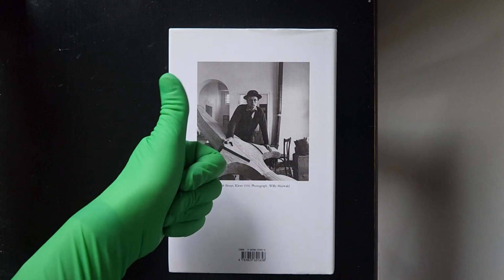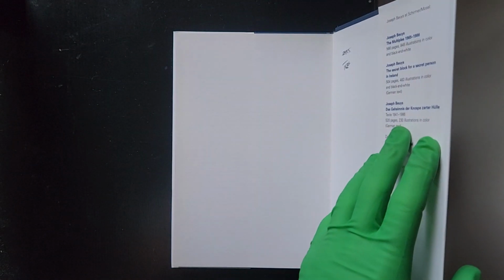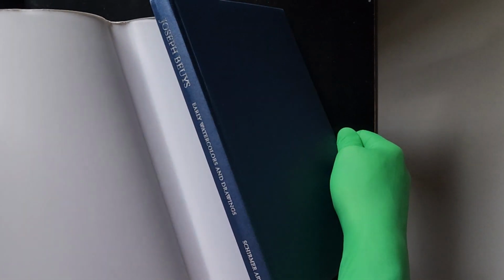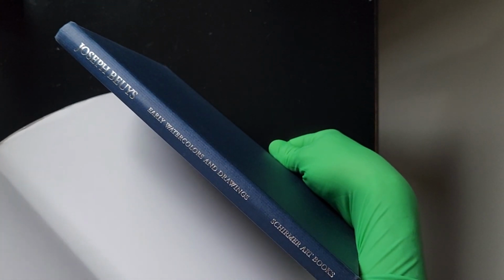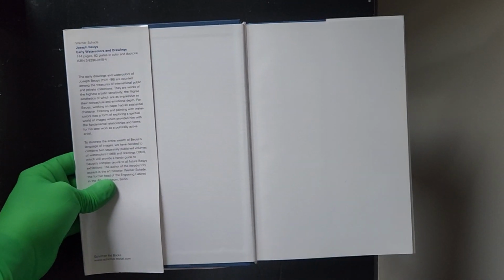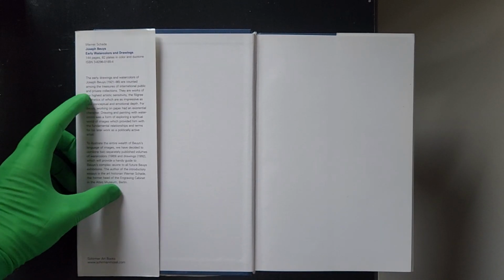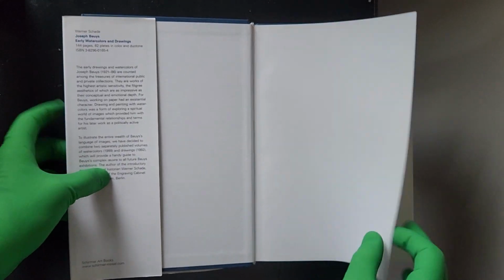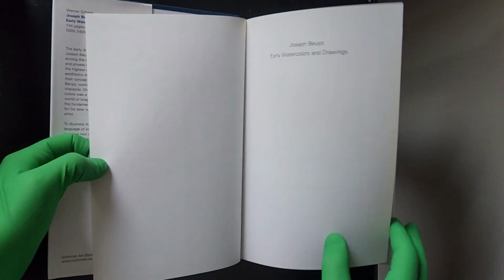Beautiful piece. Richard rates this book very highly. Everything done by everyone in this piece is magnificent. This book does have one of these skin tags that Richard is not a fan of, but nonetheless, he cannot help it. On the side, there is more Joseph Beuys, Early Watercolors and Drawings as well. As we put that back on, we can get a glimpse of the insides and what makes this book more proactive through its legitimacy. And the young girls that read this ultimately fall in love with Mr. Beuys through a delicate notion of being inside of an arena.